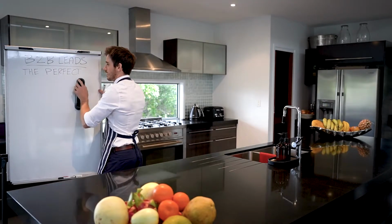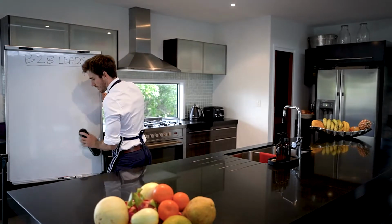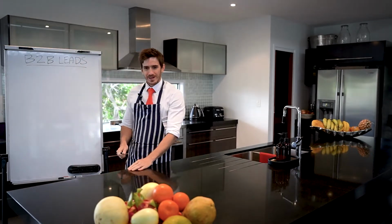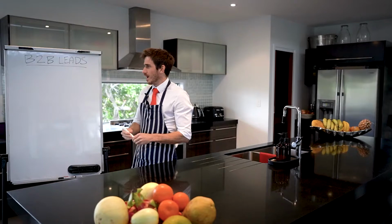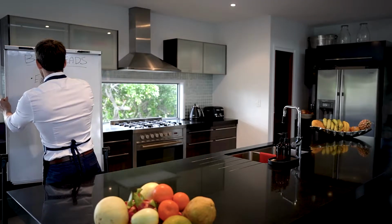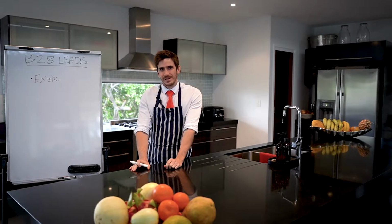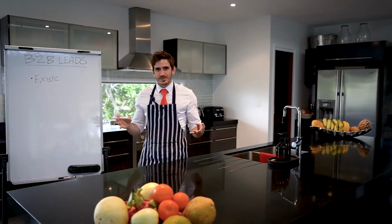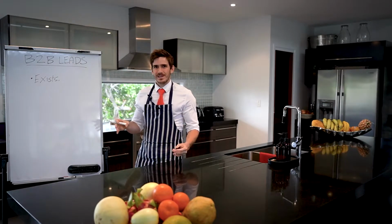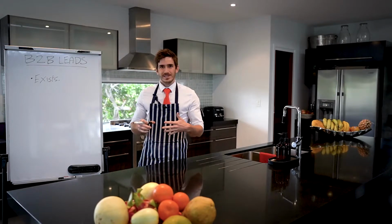Now, the perfect process here, and process, being an engineer by background, is one of my favorite things to talk about, and a lot of people really struggle with because they find it mind-numbingly boring. But as an engineer, I love to build processes and optimize and tweak. So the first most important thing you need to have with your process is that it exists. And this might sound absolutely ridiculous, but most people don't actually have established processes. They tend to do things willy-nilly here and there, and there's no actual discernible process that exists, and they wonder why they don't get results.